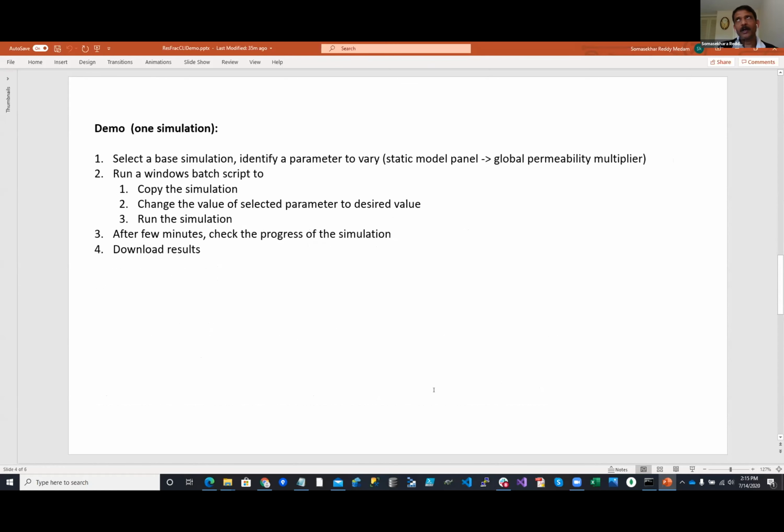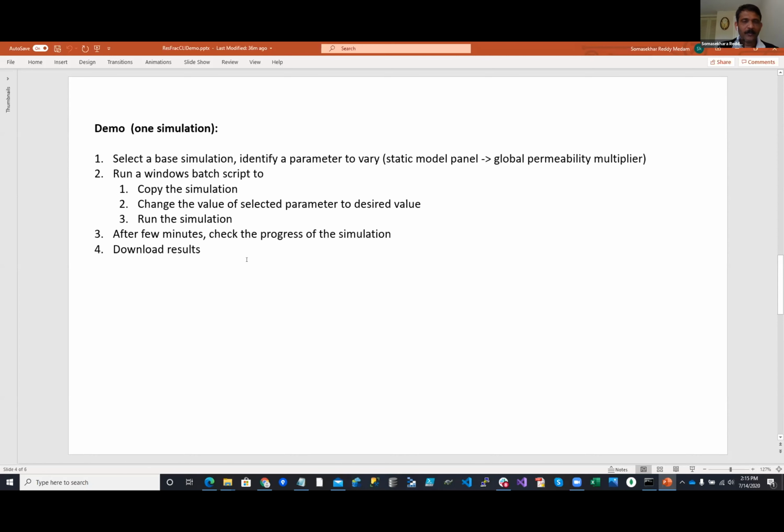Before we go into the demo, what I wanted to set expectations is that this demo assumes certain prerequisites from the users, that they are familiar with the ResFrac software and also with setting up simulations. Even though I can give a very brief look at how that looks, as I go along, I'm assuming the audience has an understanding of how the ResFrac simulation is set up, and mainly how the input and settings files look. I will show them very quickly.